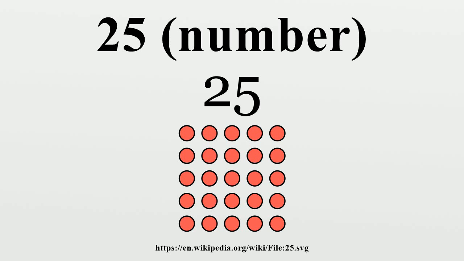25 is the number of points needed to win a set in volleyball under rally scoring rules, so long as the losing team's score is 2 less than the winning team's score. In U.S. college football, schools that are members of NCAA Division I FBS are allowed to provide athletic scholarships to a maximum of 25 new football players each season. In other fields, 25 is part of the name of the LSD-25 molecule, the number of years of marriage marked in a silver wedding anniversary, the minimum age of candidates for election to the United States House of Representatives.